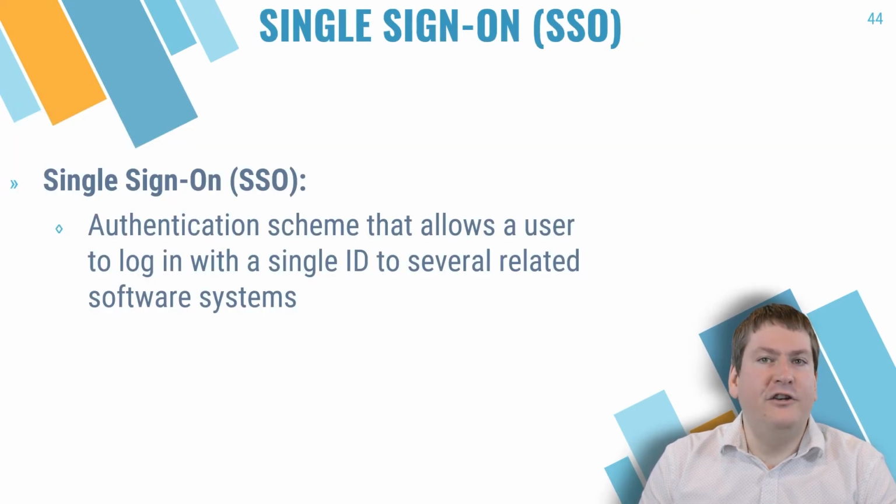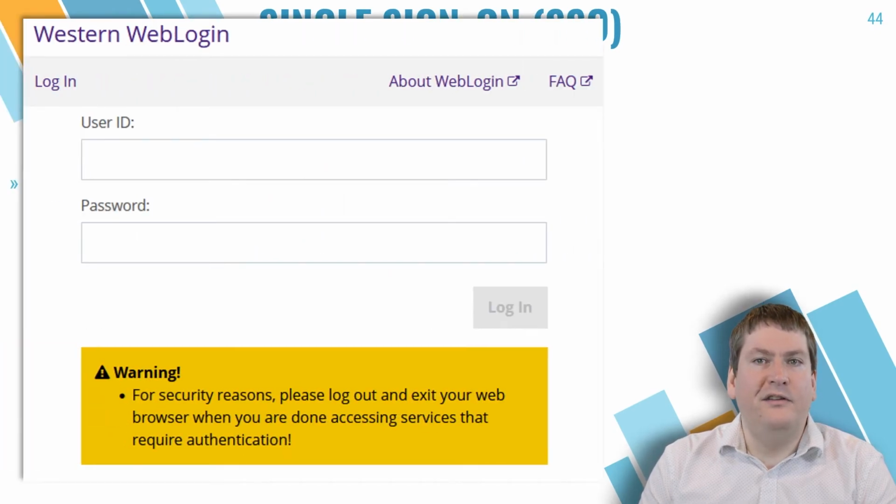The last authentication topic that I'll mention is single sign-on, or SSO. This allows users to sign into multiple independent systems using the same credentials that are managed centrally by one organization. For example, Western uses single sign-on to allow faculty, staff, and students to log on to all of Western's systems using one identity. You can log into OWL with the same credentials you can log on with Student Center or Office 365 or Zoom. Your identity is centrally managed, so that changes in your password would change your password on all of these services at once.